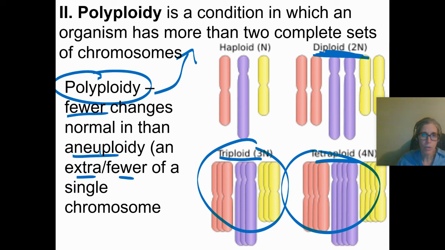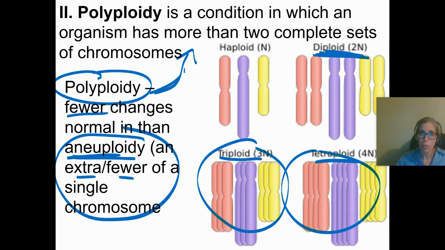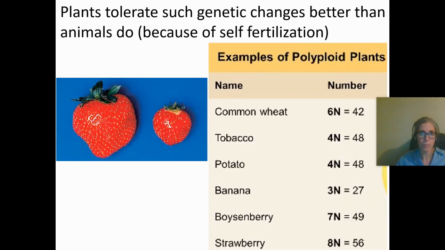So polyploid is different from aneuploidy, right? Aneuploidy is one few or extra chromosomes. Polyploidy is a whole extra set. So, for example, strawberries have, I don't know, what do you call that? Octoploidy, maybe? So anyway, plants tolerate these genetic changes better because they can self-fertilize. So when they do meiosis, it's like an even number. Well, not necessarily an even number, but they can fertilize themselves and then get back to the number that they should have when they then go ahead and fertilize.